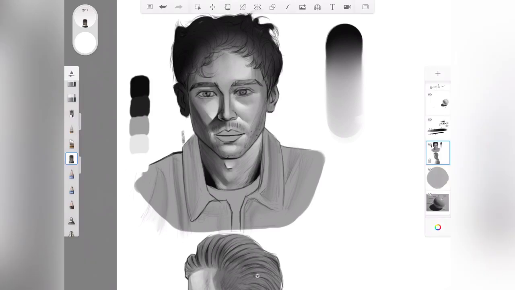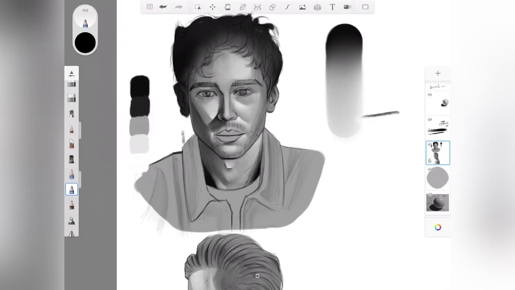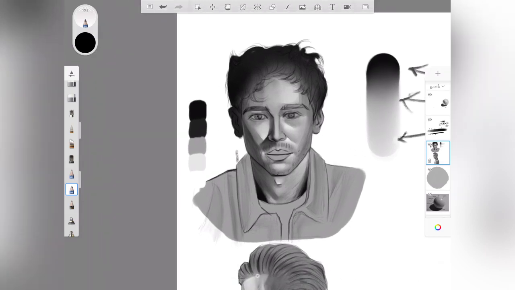So as you can see, the soft round brush that I've slightly drawn and increased the length is creating a gradient transition between the lighter value and the darker value, which are the highlights, the mid-tone, and the shadows.